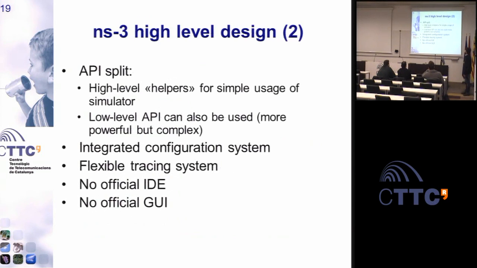And if you want to use ns-3, there are actually two kinds of APIs that ns-3 offers. The first one is the high-level API, which is basically the API that you would use if you want to run a simulation and create a particular network topology. In that case, you would use so-called helper objects that allow you to create this topology and to run the simulation. If, on the other hand, you want to develop a new model or improve an existing model, then you would use the low-level API.